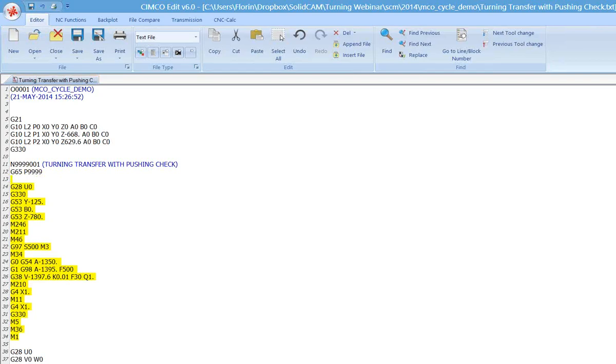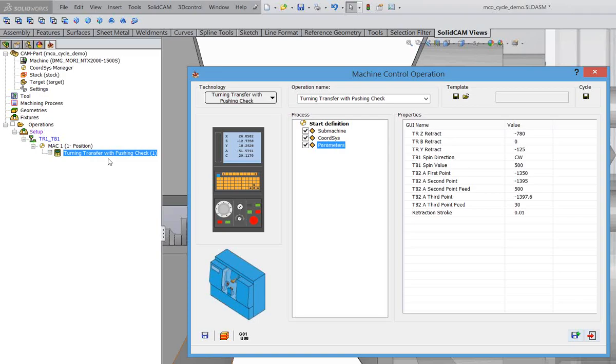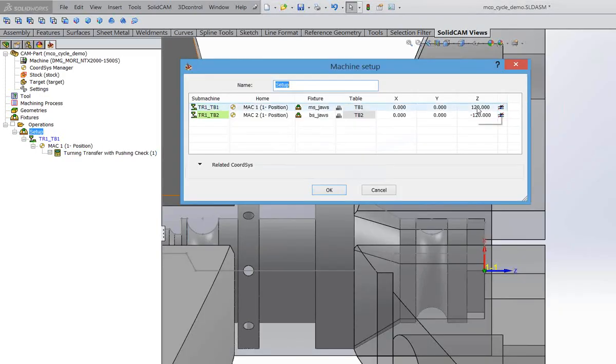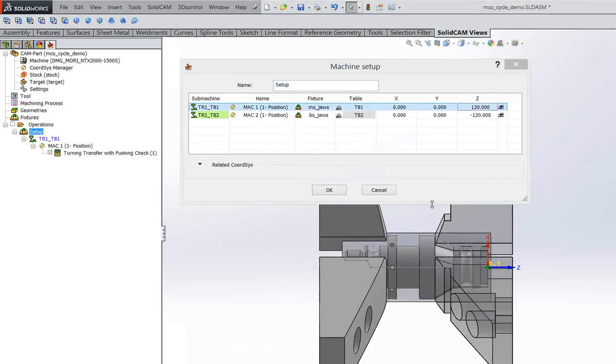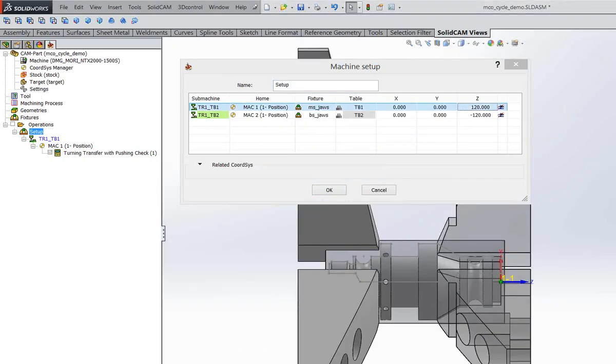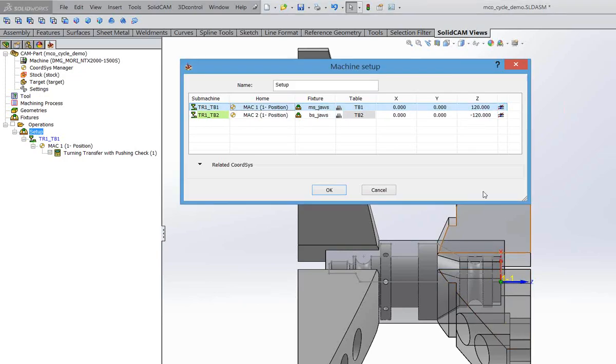Also, we talk about setup first. If we define a correct setup, because when we define the machine, we know where the reference point of all axes is, we know where the main spindle is, where the back spindle is. If I say now, my part coordinate system is 120 millimeters from the main spindle, I know exactly where the coordinate system will be on the machine, where G54 is for Mach 1, what the values are for this home position. That means you don't even need to define the home on the machine. The program will do this for you.